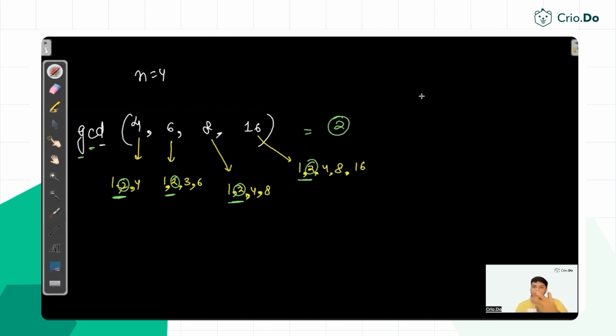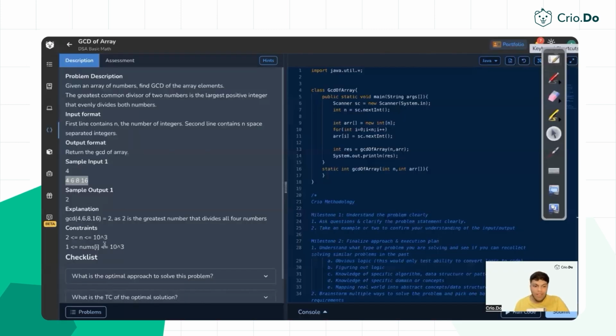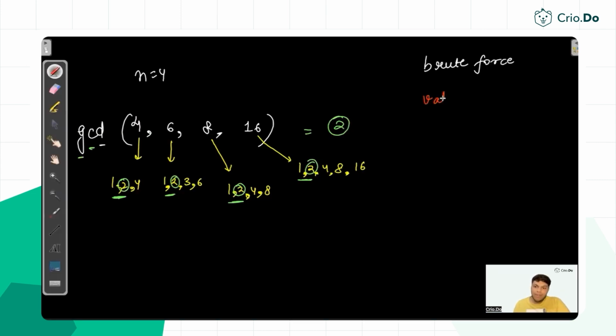But the thing is how we will solve it using any kind of brute force solution. Approach 1: we can figure out the factors of each and every number one by one. How to figure out factors of a number? We can try to divide it with all the numbers less than or equal to it. So finding all factors of a given number will take order of the value time complexity. Let's say the value is V, where in the input the value can be at max 10 raised to power 3.